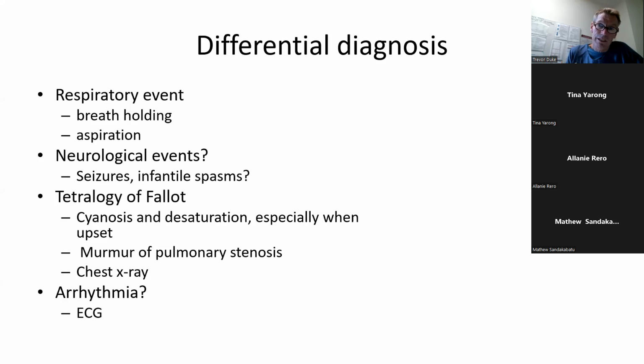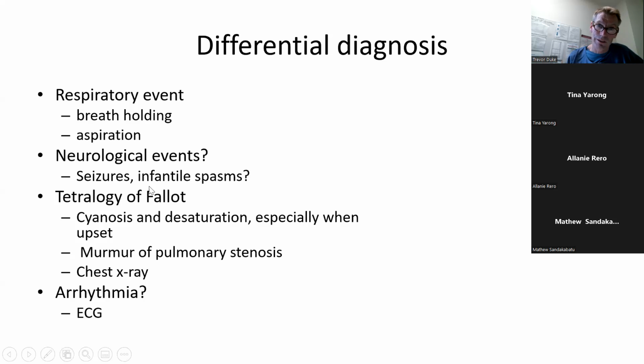When you think about other episodic events where a baby loses consciousness, or they have a seizure, or they become cyanosed, or they have apnea, then also think, could they be having an arrhythmia? Episodic arrhythmias could cause this. So the point is, when the presentation is episodic cyanosis, or episodic seizures, or episodic apnea, you should think, could it be respiratory? Could it be neurological? Could it be cardiac? Could it be an arrhythmia, for example?